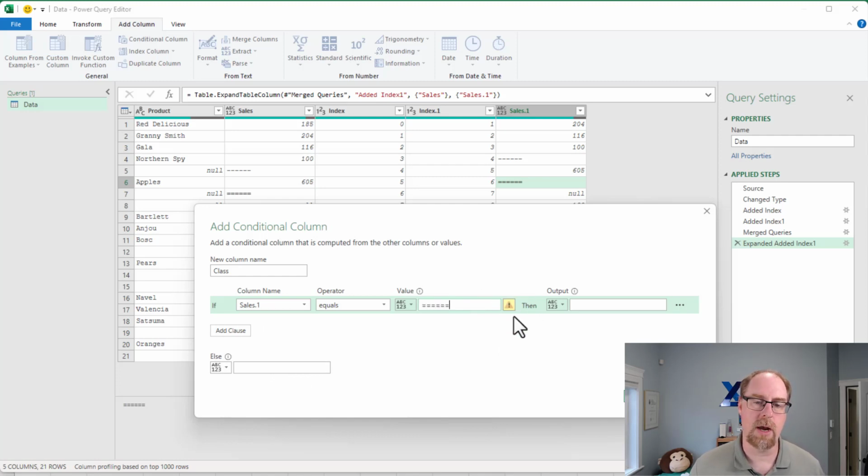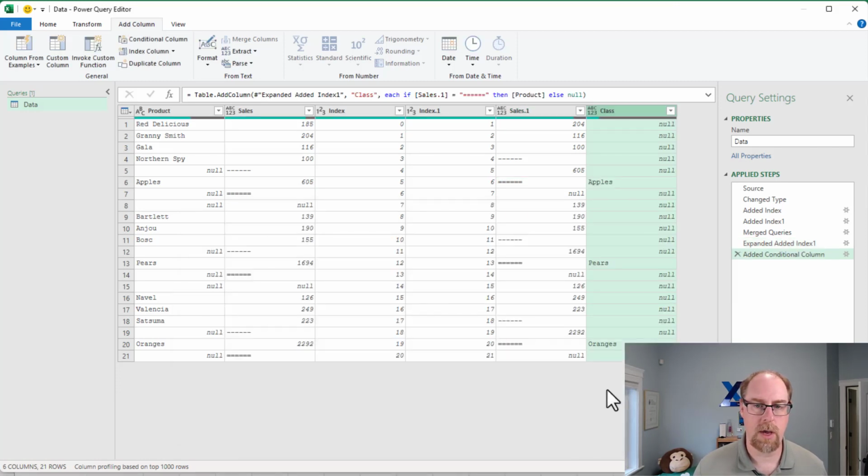And at this point I get an error because this is actually expecting that I'm writing a formula here, even though you don't wanna do that in this little tiny box. So we're gonna do the classic Excel trick here, put an apostrophe in front of it to turn it to text. If it does equal all these equals, then what we're gonna do is we're gonna grab the value from the product column, which hopefully will be apples in this first case here. And if it doesn't, we're gonna choose to put in a null. We're now gonna say okay, and there we go.